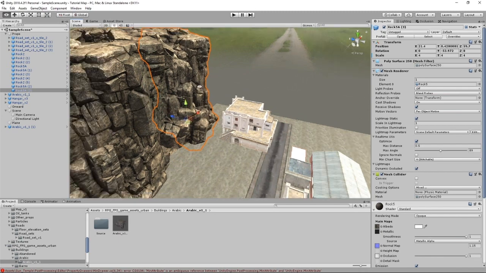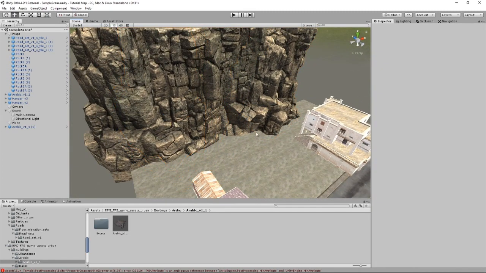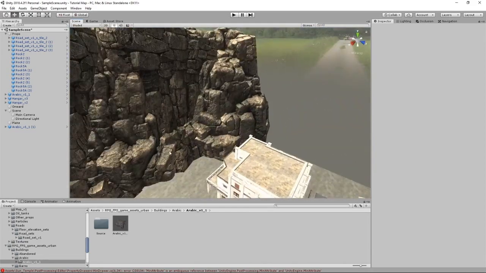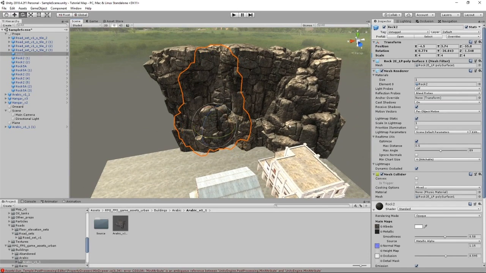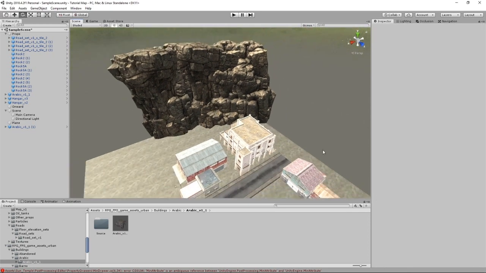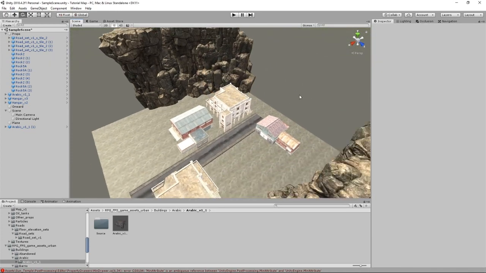And that's how you make the rocks a little more unique from each side. There you go. It almost looks like a whole rock face that doesn't have these bulging bits that you can tell. So we're just going to spin that a little bit. And spin that a little bit that way. And oh my god, would you look at that? Oh, those look exactly the same. Let's fix that. Boom. There you go.